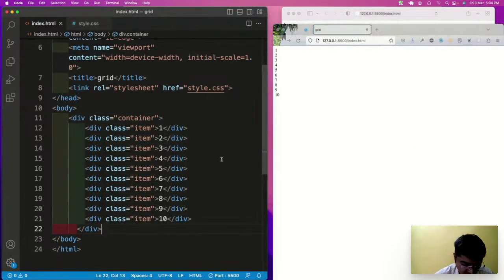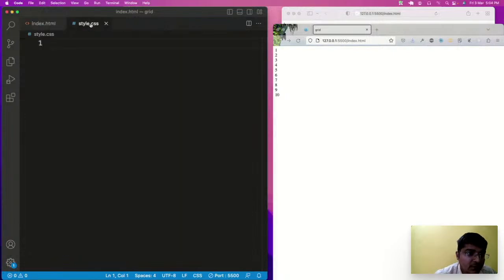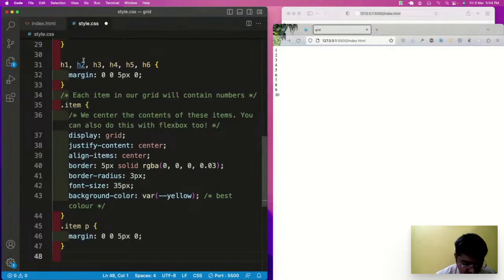This is the setup where I have a parent class container, and in this parent container, we have items from 1 to 10, and all these items have a common class.